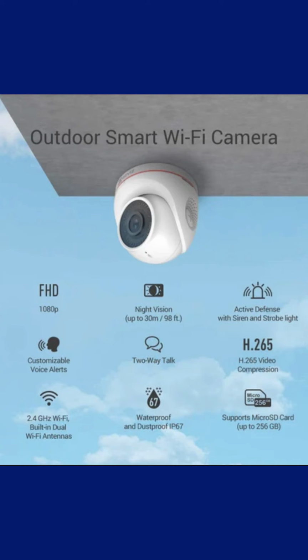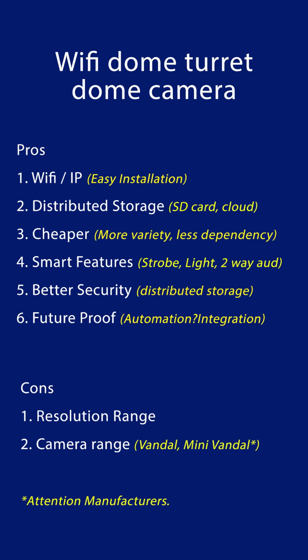Let's finish off with some pros and cons looking at these Wi-Fi IP cameras. We've already spoken about the Wi-Fi halving the installation time, which is great for newbies and people who want to secure their home. We've talked about distributed storage, where the camera itself acts as a recording device, and it's important to remember that these Wi-Fi IP cameras can still be connected to a network video recorder, so you can still have central storage.